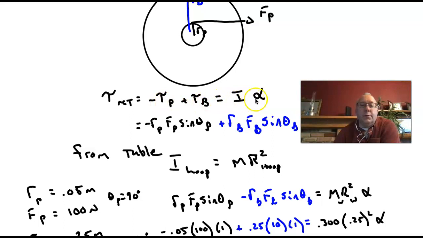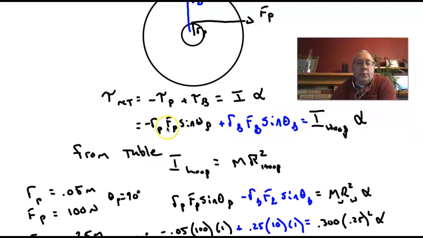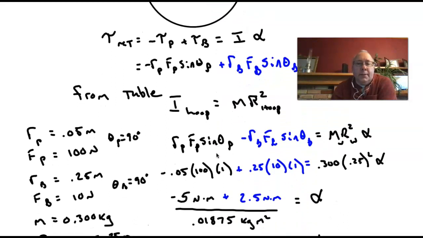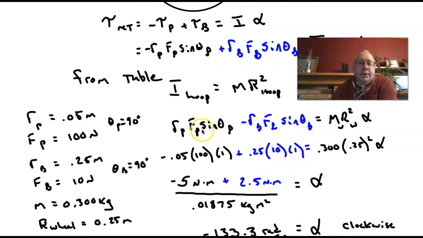So our net torque equals I alpha. So just substituting in what we've got for the net torque, we can see that we've got our formula for torque applied to each of the forces at their positions, equaling I of the hoop times alpha. So again, from the table, looking up the moment of inertia of a hoop, it's the mass of the hoop times r squared. So I'm going to ignore the little disc of the gears for now. In the next problem, we'll take a look at how we might deal with something like that. But from here on out, you've got the big idea, and now it's substituting in the values.